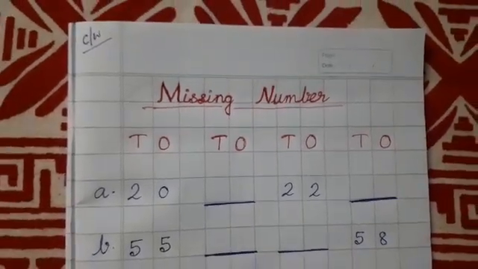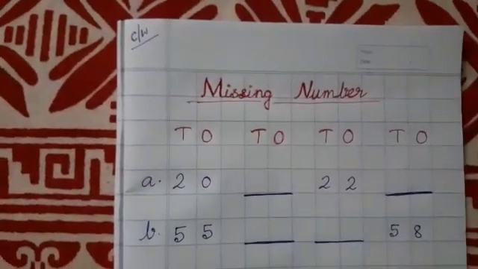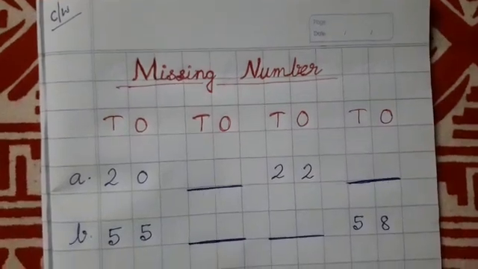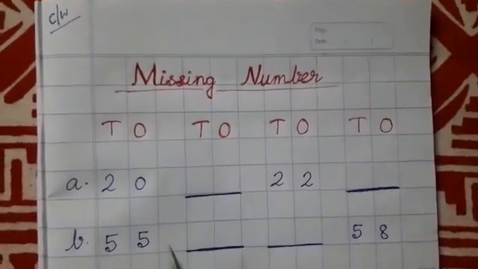Now as you can see, we have done here only of two digits. Here is only ones and tens place. That means we are dealing with only two digits or two numbers.